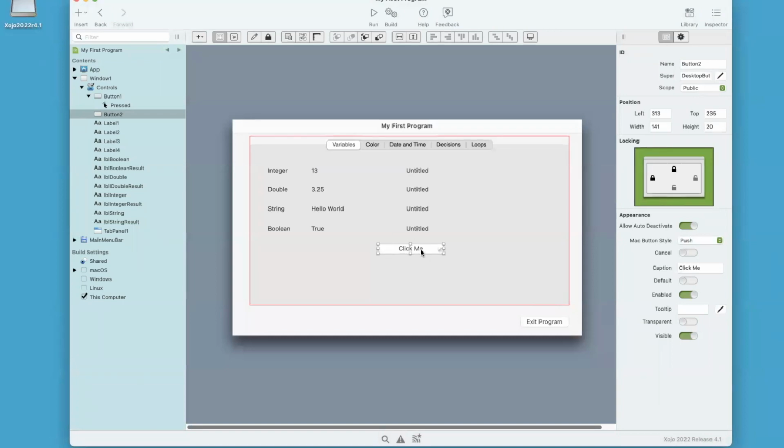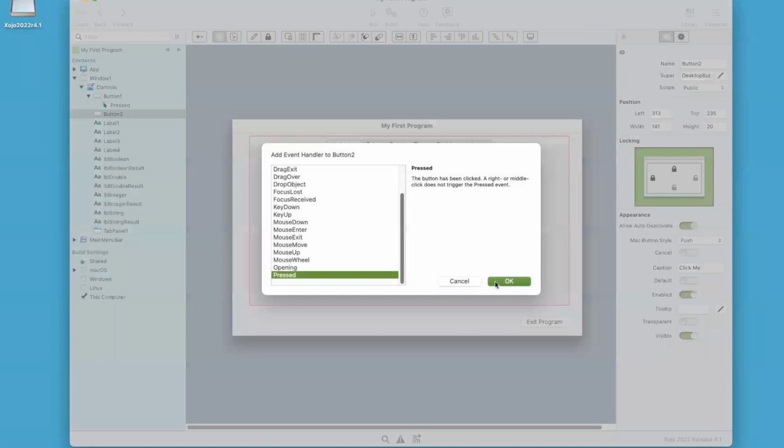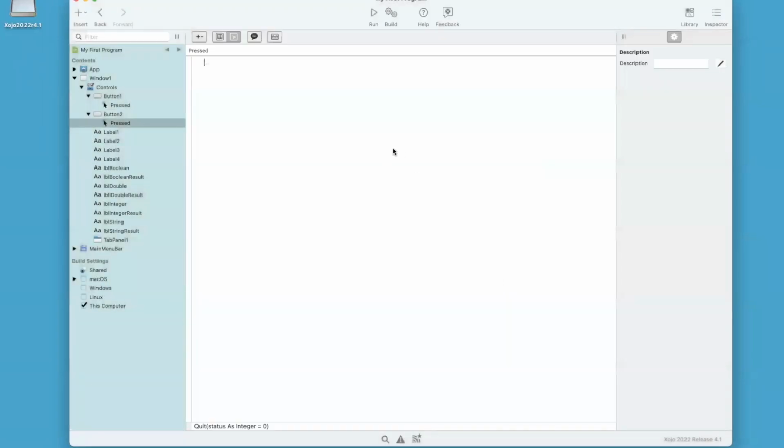But I want click me to do something with these untitled labels. So I'm going to go ahead and double click me. When pressed, what do I want to do? Now this is actually some code that we're going to type. So we're going to do some variables. I'm going to do variable I as integer, and I'm going to give it an initial value. And the initial value will be the LBL integer dot text, right? Because that's the value. And then I'm going to do something here called to integer.